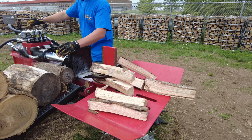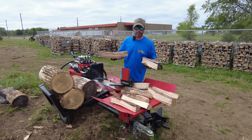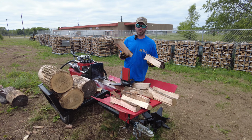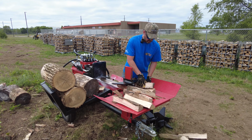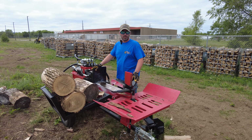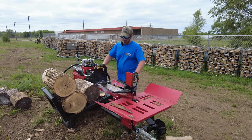All right, so that was the four-way wedge on some 6 to 8 inch diameter rounds, and see what we come up with here. These are gonna be good bundle wood size, fireplace size, a little small for indoor furnaces, and of course, boiler wood, you want a lot bigger chunks. So, next up we got the six-way wedge, and we're gonna split some 9 to 12 inch diameter stuff, and that's usually gonna be pretty good for a little larger fireplace size, but I think that's probably the go-to size for the six-way wedge.